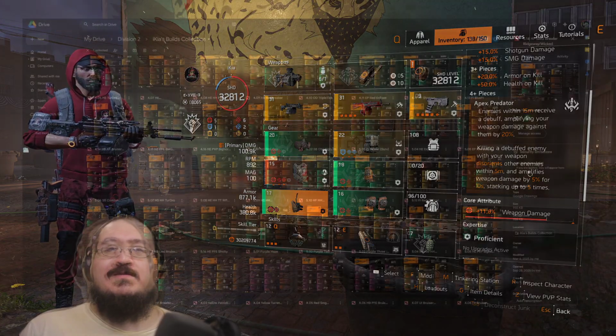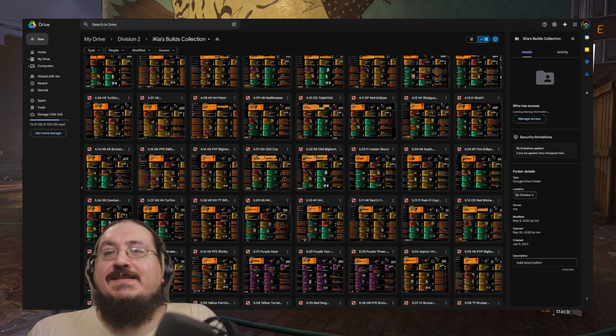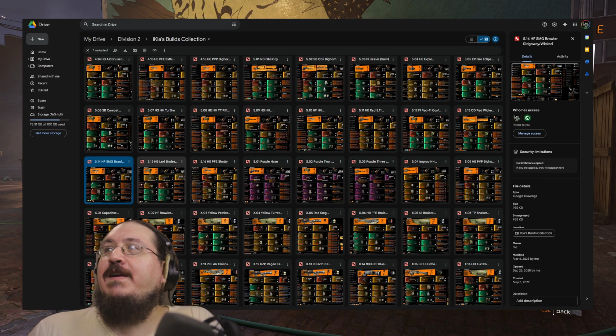Let's show how. And for that, we'll come to the build collection again. Here I have a very similar setup to that Ridgeway one, where we have it on here on 5.14. We'll also show a normal-ish Hunter's Fury, where we don't go with the Ridgeway, but the Ridgeway actually works pretty well.